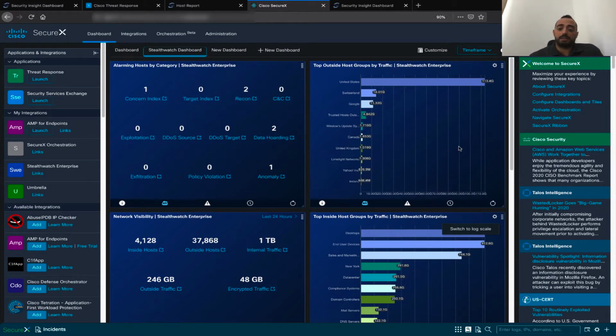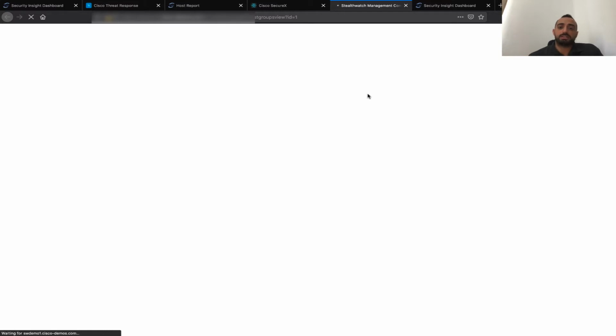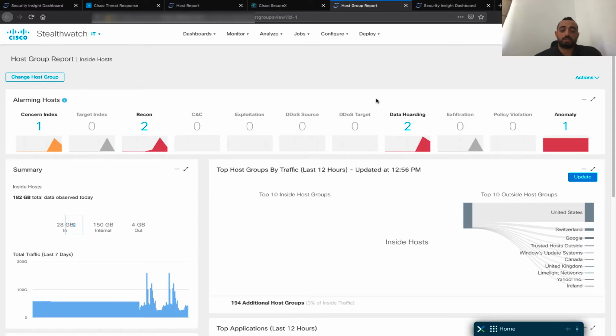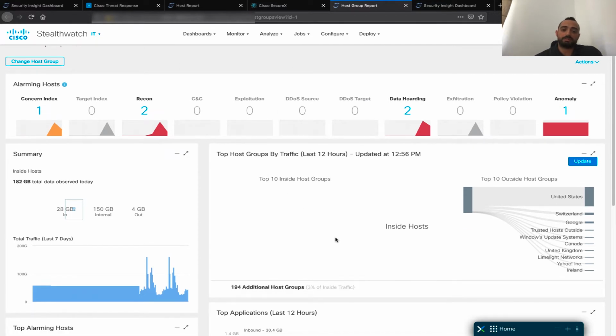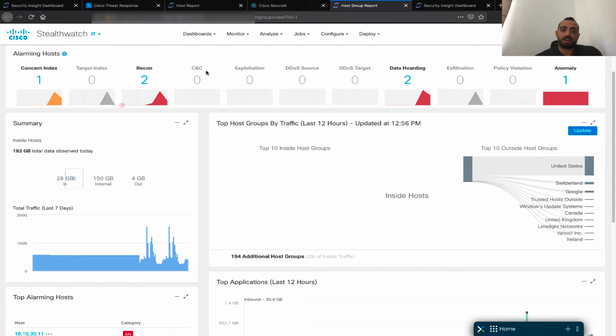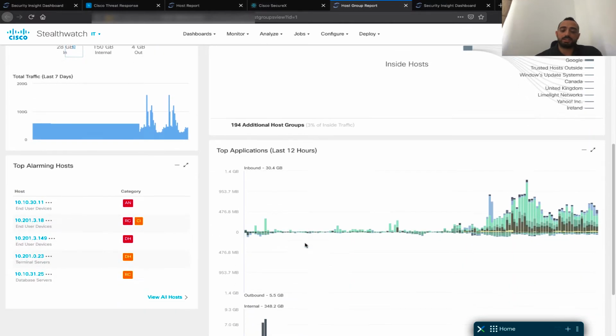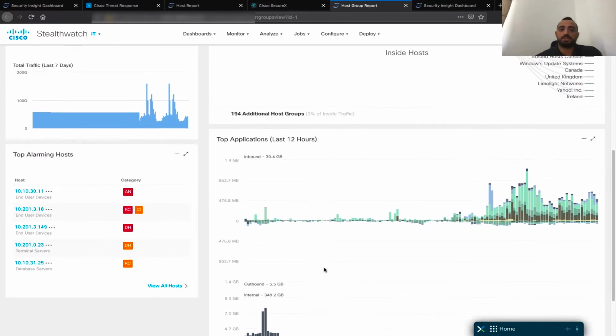If you need more, then you actually can go back to Stealthwatch. At any point on these host groups, you can click this button and it will pivot to Stealthwatch. This pivot will be to that specific host group that we're looking at from a traffic perspective. It will show what is called in Stealthwatch the host group dashboard. Once the pivot has finished, you can see the inside host group dashboard showing the different traffic from this host group, the alarms at the top, the traffic to the different outside and inside destinations, the top applications, and also the top alarming hosts, as you used to do in Stealthwatch.